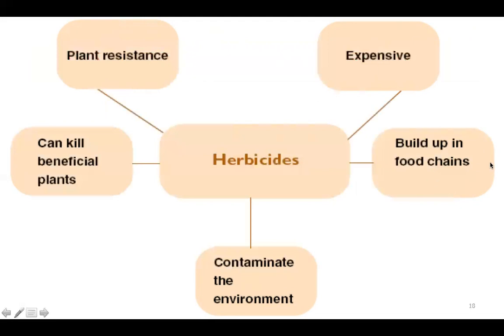There are various disadvantages of these herbicides, like they can be expensive, they build up to toxic levels in the food chain by altering our food web, and they can also contaminate the environment by the supply of water and many other nutrients to the atmosphere. They can kill beneficial plants and can also have a direct action on plant resistance.